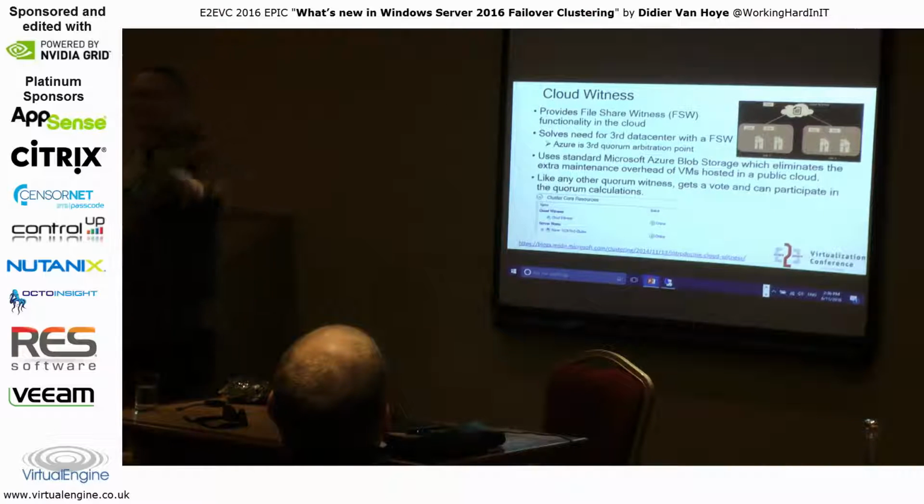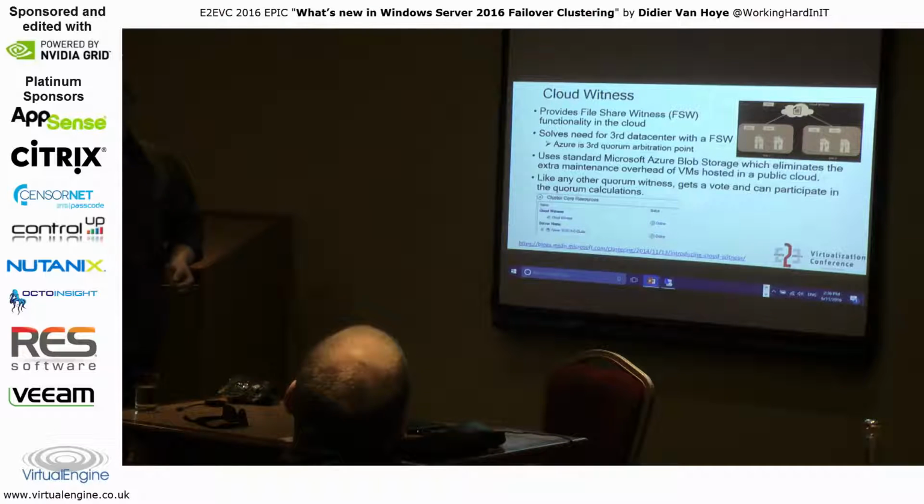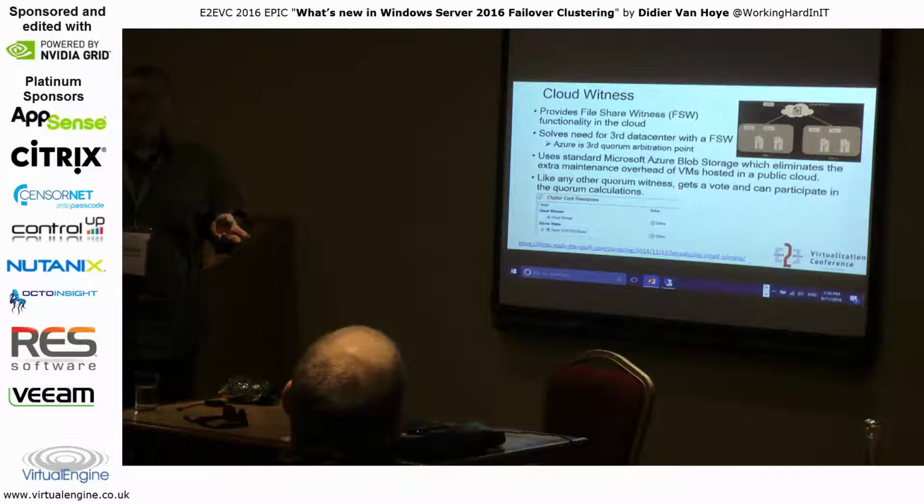If you have connectivity, you have a highly available third data center, a file share is a good use case. What if you don't? What if you only have 2 sites? Well, this is where it comes in. It basically gives you the same functionality as a file share witness, but it's in Blob Storage in Azure. So if you didn't have a third site, what did people do? Did the file share on a PC somewhere in a branch office? Not very highly available, not a good choice.